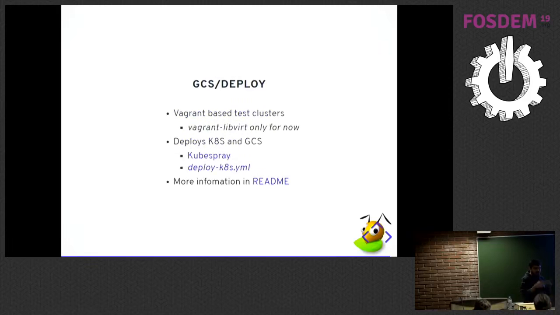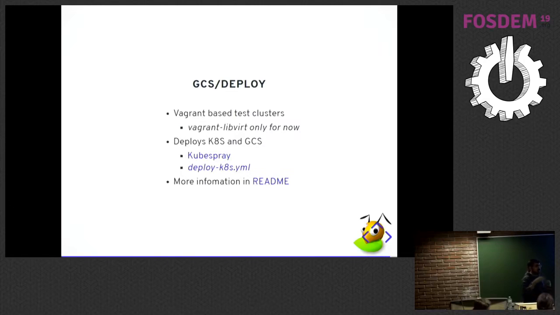The README gives you information on how to prepare the Ansible inventory files and how to run the playbook so that you can deploy GCS. But if you want to just do a quick test on your local laptop, we have a Vagrantfile available which does this. It's Vagrant libvirt only for now, because we add additional disks, and we haven't yet figured out how to do that for Vagrant with VirtualBox. Contributions are welcome to help do that. This Vagrant-based tool will deploy Kubernetes and GCS for you on a 3-node cluster. The Kubernetes deployment is handled using kubespray. We have a playbook that calls kubespray, but this playbook has some configurations that we need to enable for GCS to run.